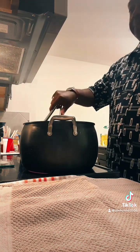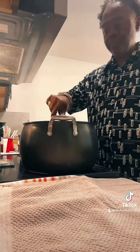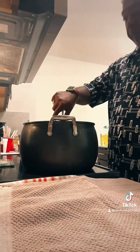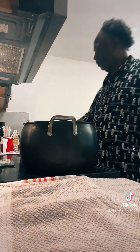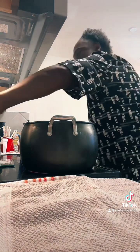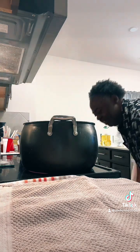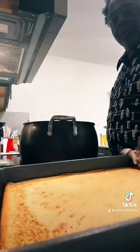Now, for me, timing how long I cook the neck bones, I'm just kind of looking at them. Oh, that's good. That's good. Cornbread looks good now. I can turn that broiler off. What you think? Cornbread.